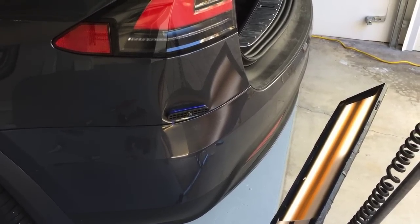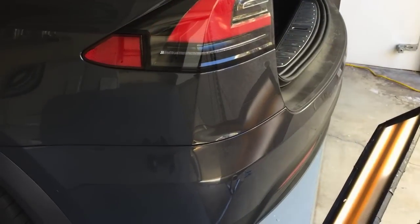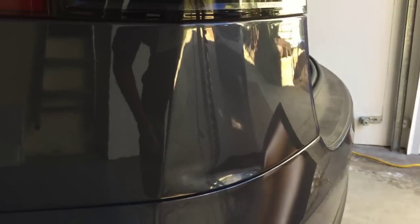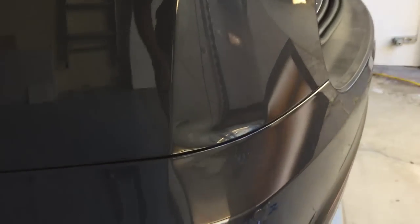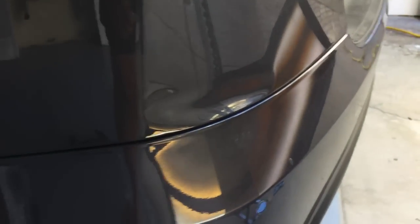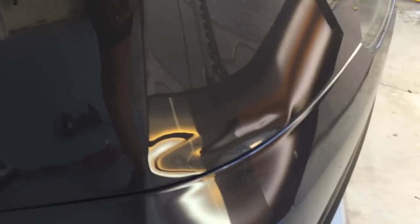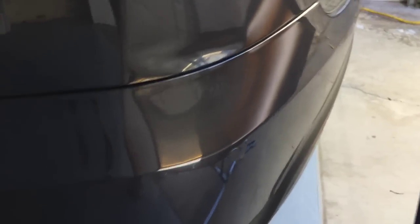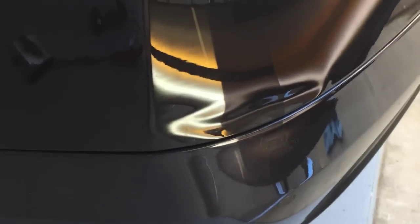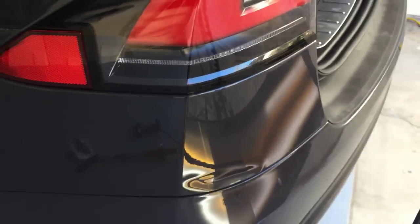I'll show you a video on and after the first pull. Should get quite a bit of this to come out on just the first one. Here's the first pull. I just put a little hot glue with that black plague crease tab, and quite a bit of this metal is already moving. I'm going to probably glue pull this two or three more times, get this thing to a point where it might even come out 100% with glue pull. If I do it right, it will come out beautiful and I won't have to drill that hole, which I have not drilled yet.